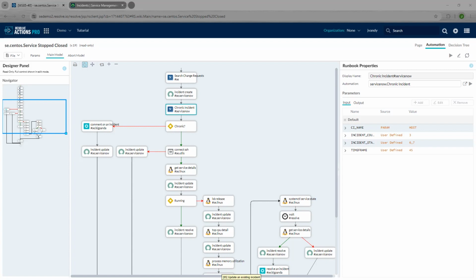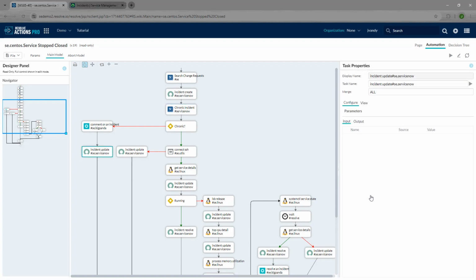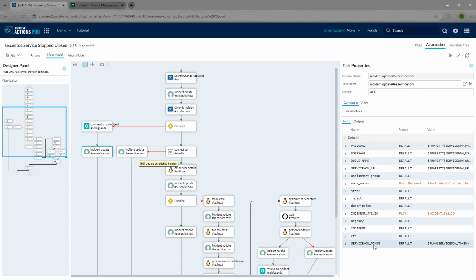We can change the assignment group. Again, we can change or update any particular parts of an incident that we would want to based on the fields in the ITSM system and how the routing is done for each of our particular customers. And then have that indicated that somebody's going to need to look at this because it's been an ongoing issue.